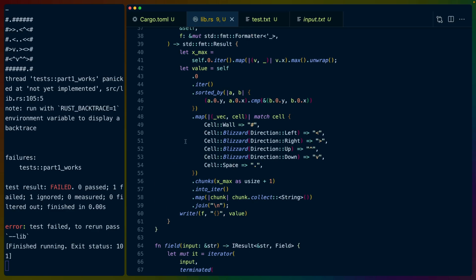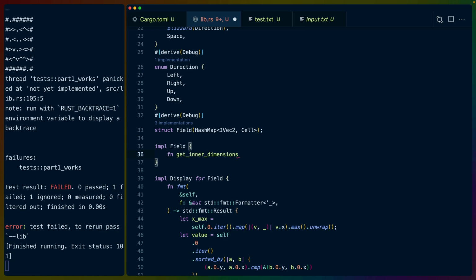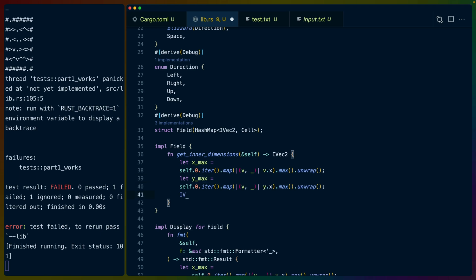So we probably want to be able to get the max value of the field inside. So I'm going to impl Field here. I'm going to do a function, get_inner_dimensions, maybe. That's going to take a reference to self and return an IVec2, I guess. And I think it's going to be the same thing, right? So this will be x max and y max. And this will be IVec2::new(xy, both max, b.y).